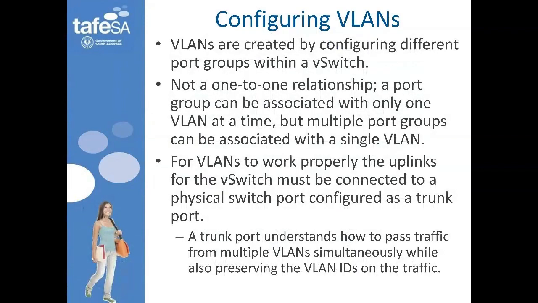Configuring VLANs. So VLANs are created by configuring different port groups within the vSwitch. During the configuration of the virtual machine port groups, we specify the VLAN. There's no one-to-one relationship. A port group can be associated with only one VLAN at a time, but multiple port groups can be associated with a single VLAN.